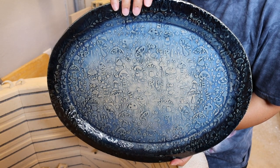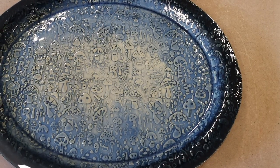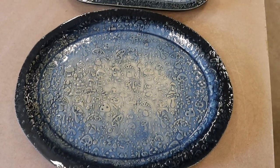I just love it. I think I got the mushroom textured rolling pin from Glacier.